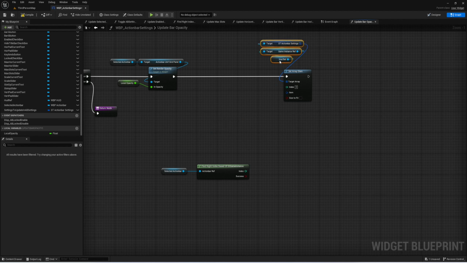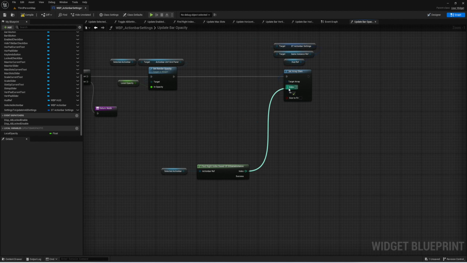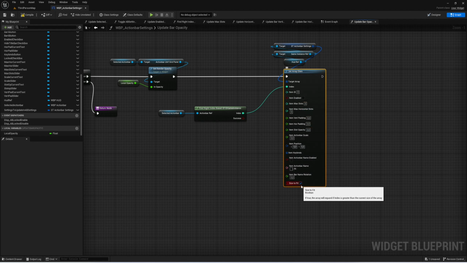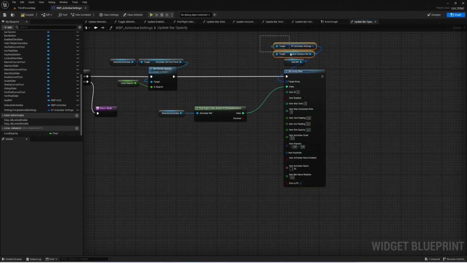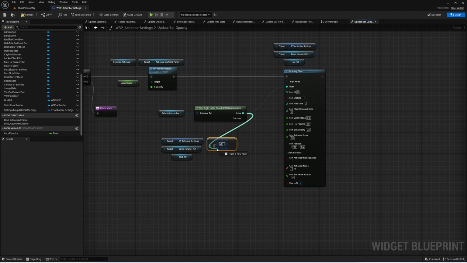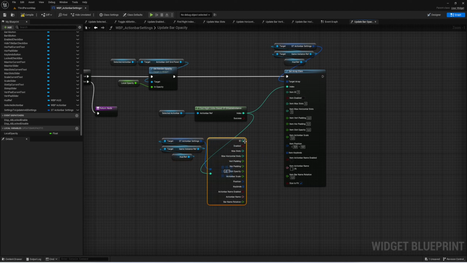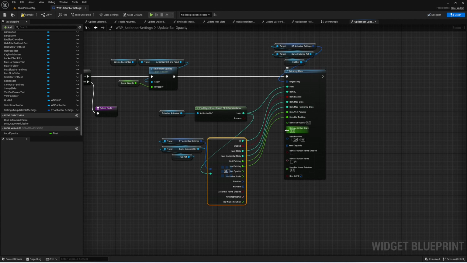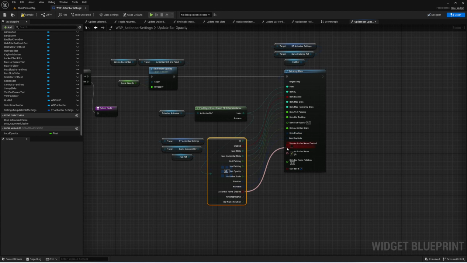We're gonna set it to the index that we found. I'm gonna split this structure pin size to fit, and then we're also going to get a copy at the index that we found, split that open, ID enabled, max slots, max horizontal slots, vertical padding, horizontal padding, opacity is blank. Plug in the rest of the items like so.